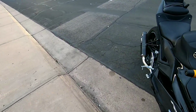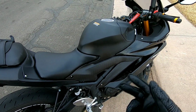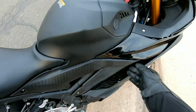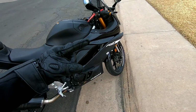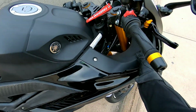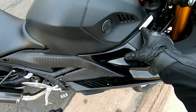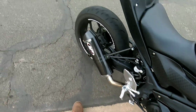Oh, yeah. So, one thing I need your guys' help on, because I can't really decide. These fairings, they're all screwed up, man. If you're new to the channel, this bike's been down on that side, and it's been down on this side. I took these fairings off. A lot of these clips are broken. Not that we broke them, but they were broken off already. And so they don't really fit on here right.